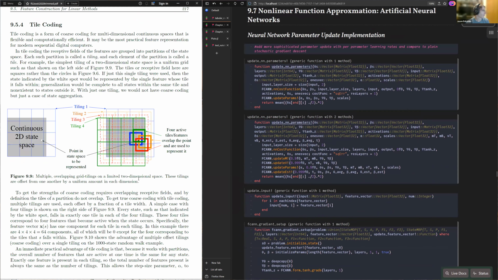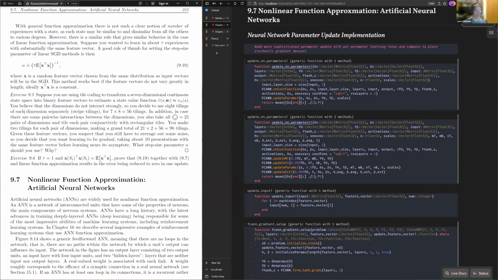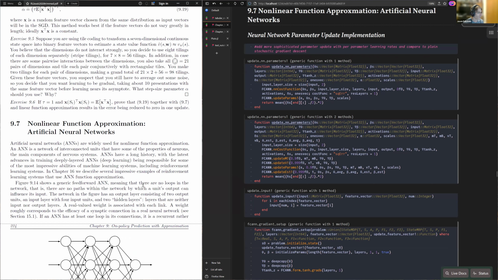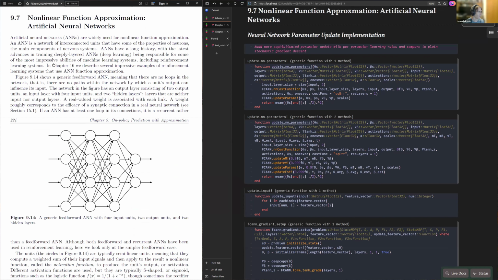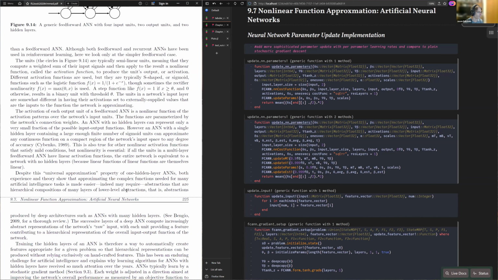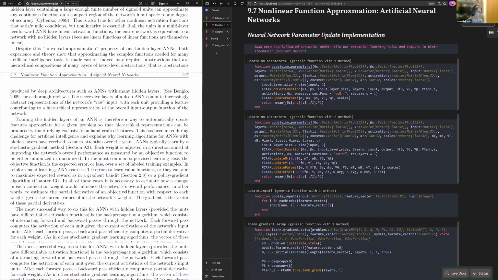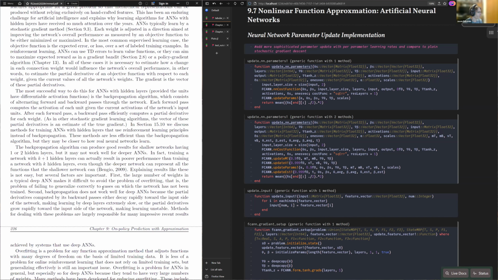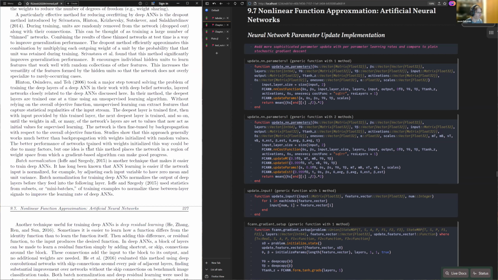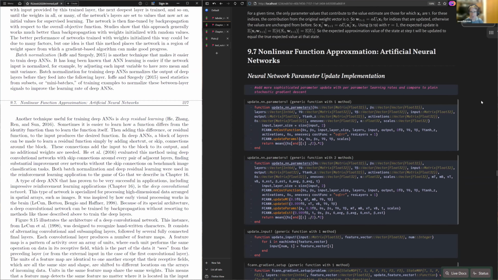Here, I'll move. So the book also mentions a few other techniques, but doesn't provide any implementation of them. But one of the things they mention, which is probably of a lot more interest today, is nonlinear function approximation, which uses neural networks. The last time I went through this, I didn't actually implement anything like this, but this time, using the gradient and TD0 function setup I have, I can use this. There's this package.